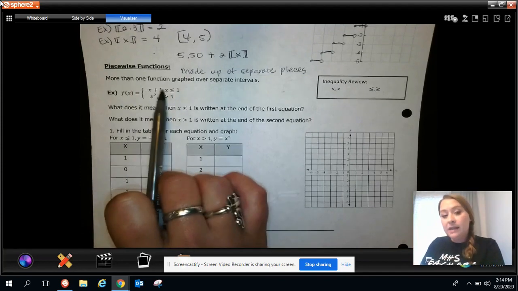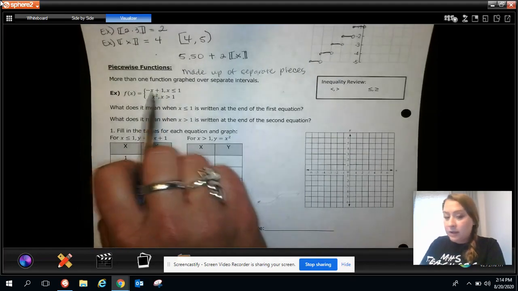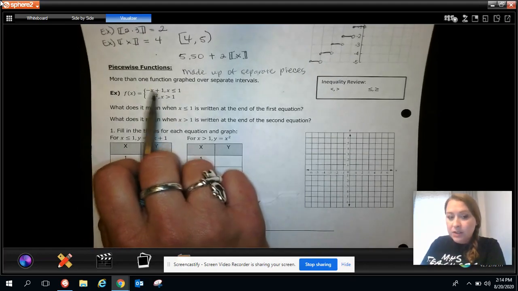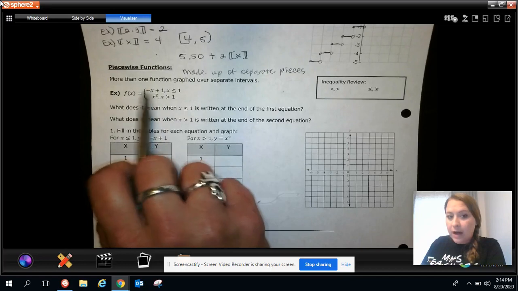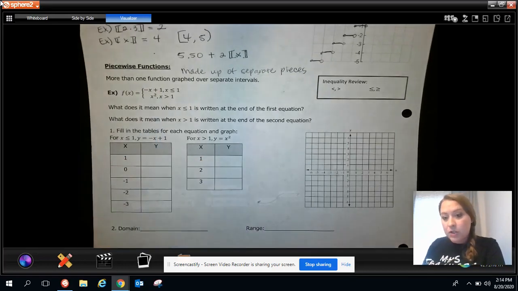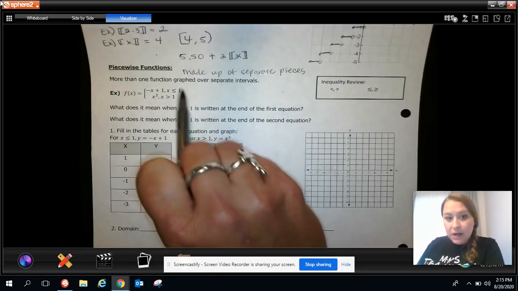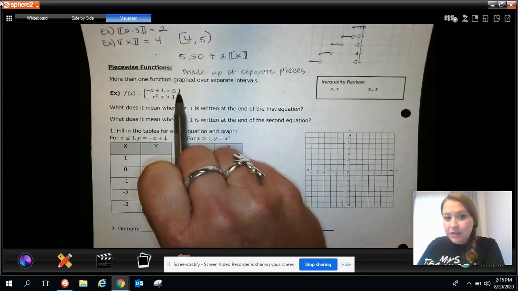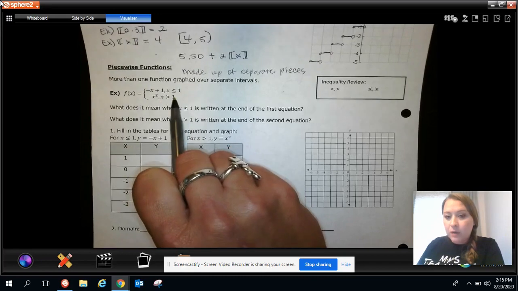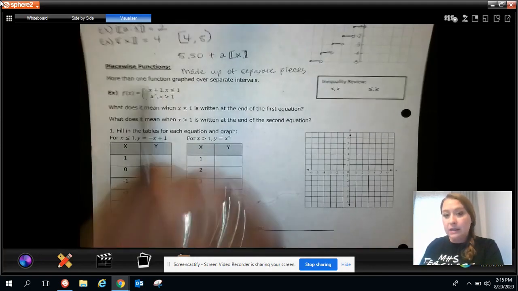When you see the equations that represent each piece of your whole graph, they're going to look like this. This would be two different pieces. There's one graph of a linear and another of a quadratic, and we're going to join them together. Then you're also going to see these commas with some kind of restriction, like x is less than or equal to 1, x is greater than 1. That's going to tell us you can only go this certain amount on the graph for this particular piece.